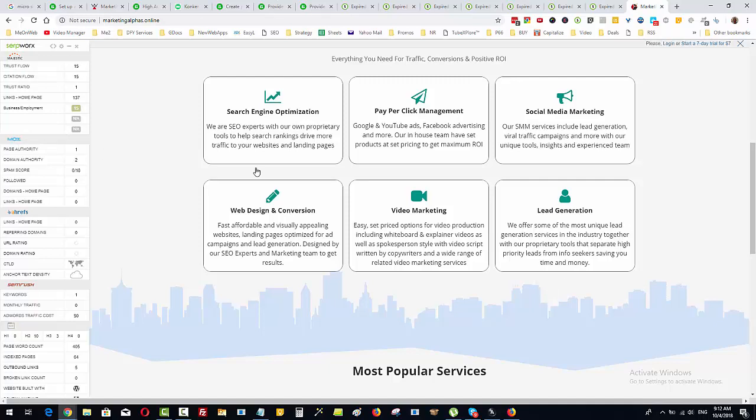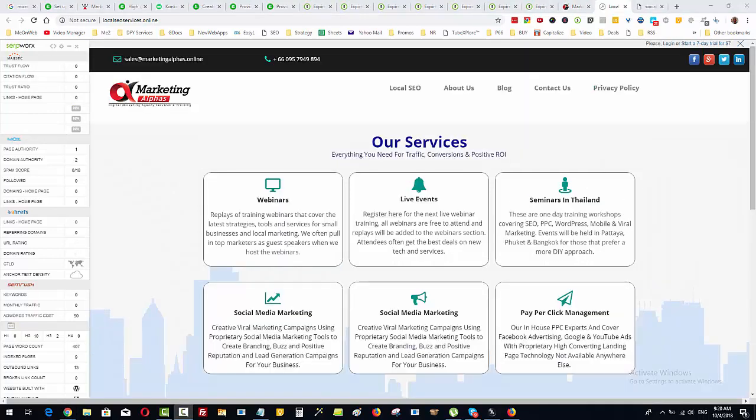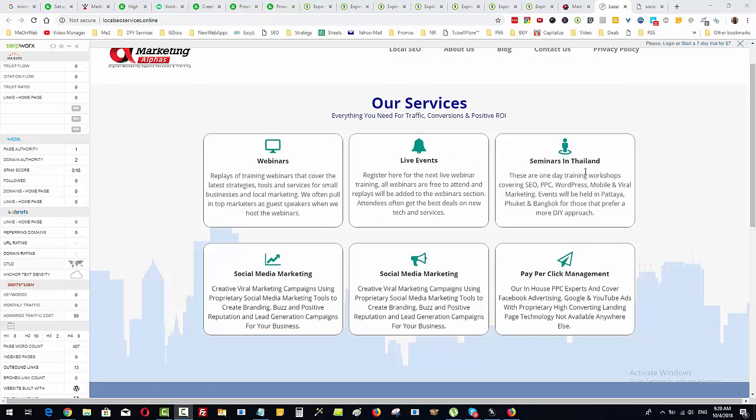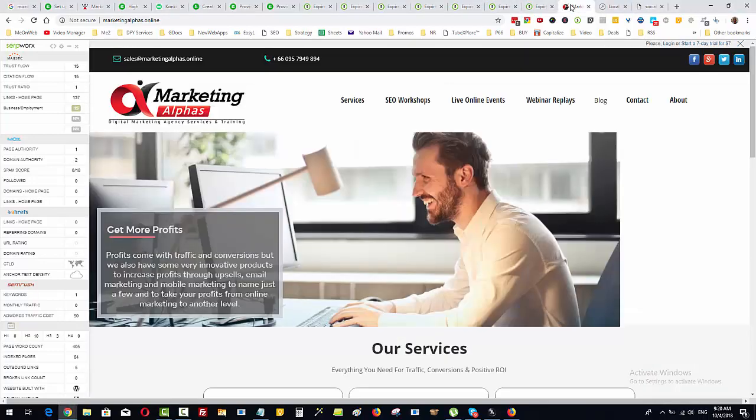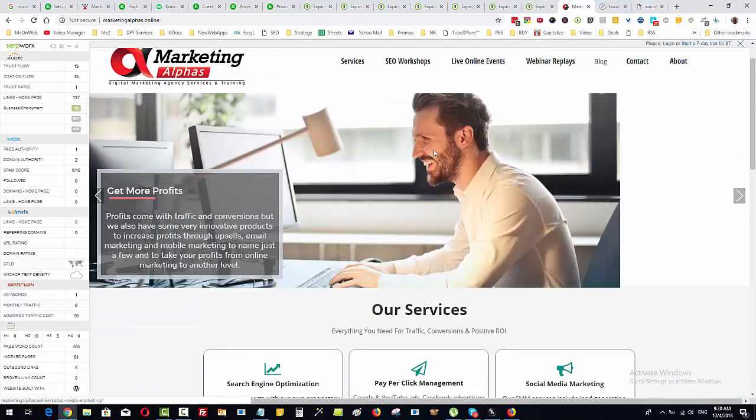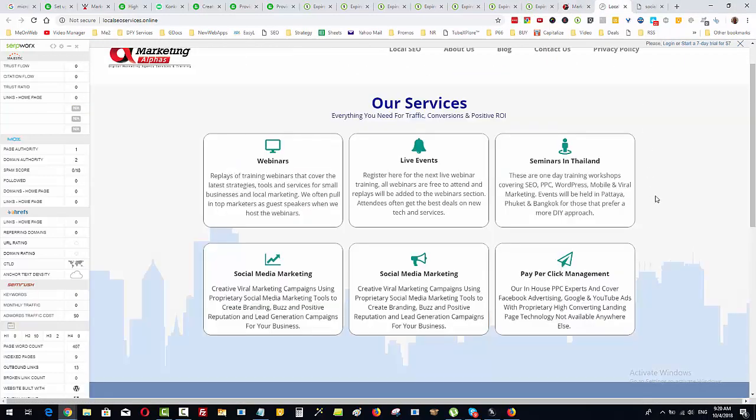Okay, so let's see it in action as far as what we've done so far. Okay, so this is one of the microsites that we have put up. Now, it's got some things that probably my staff didn't quite understand. What I did not want was to have too many links in the navigation, okay? But with these little boxes here, you can see we've got webinars, live events, seminars in Thailand. All of that will stay the same on every domain that we have this kind of design on, okay? It's kind of similar to what the main design is about, without having that slider in there, okay?